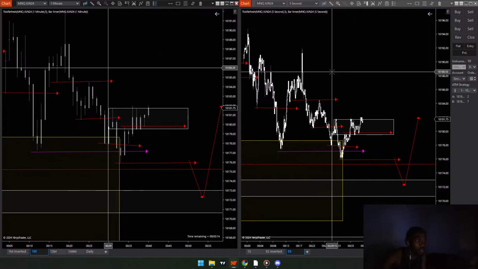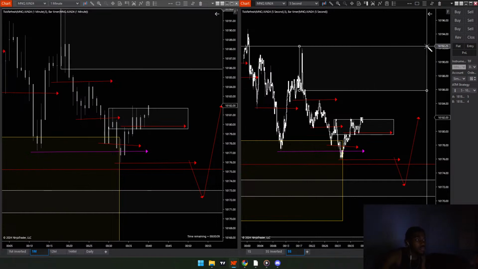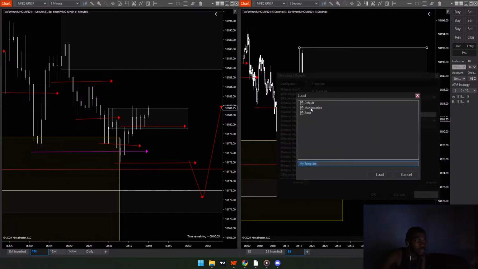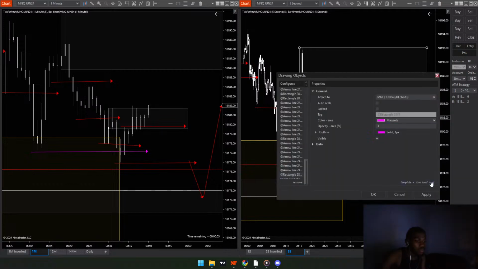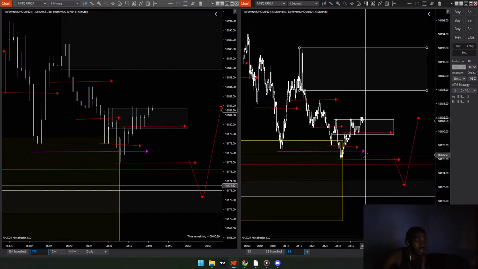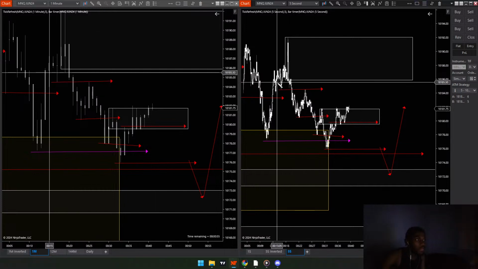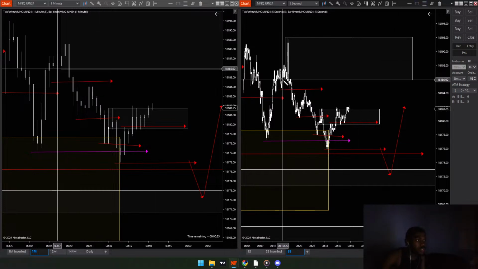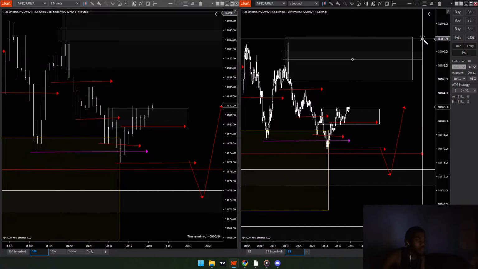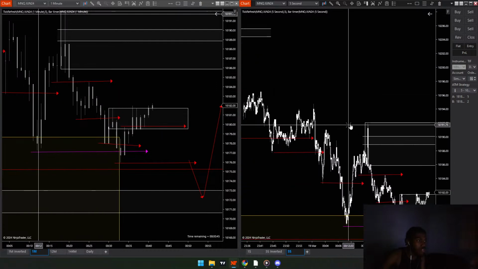Just got body closure above here, so we could be reaching for this anytime soon. I don't know when, but you want to be looking to short there. Yeah, the zone is there. I can't lie, I'm not gonna decorate it too much because I don't really be short. And since I'm just trading price, yeah, cool. But when I'm trading, I don't give a fuck about anything except all this stuff that I'm trying here.